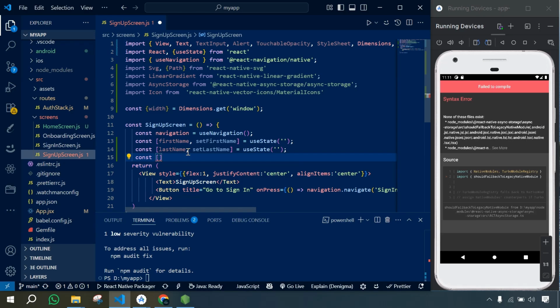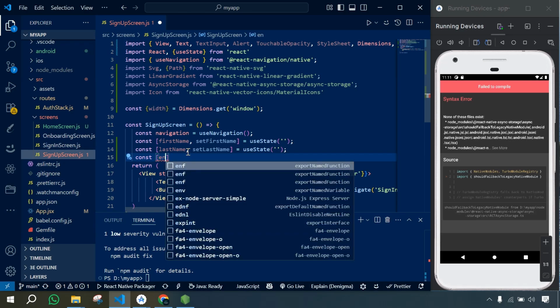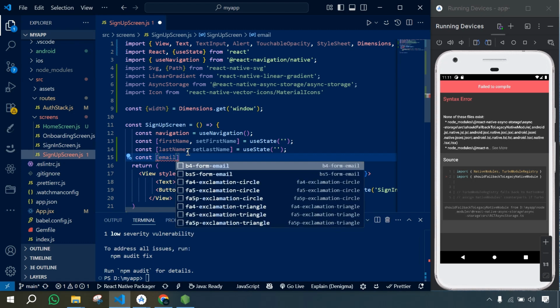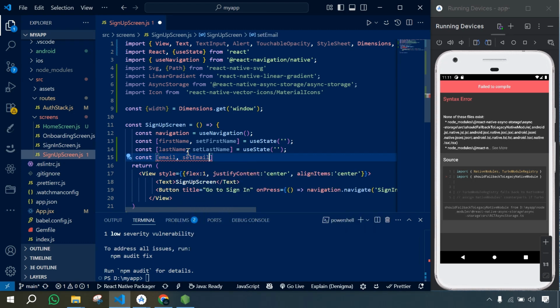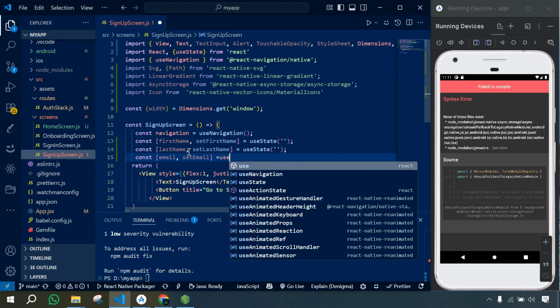So const email, setEmail equal useState.